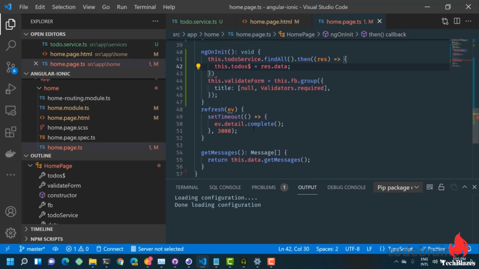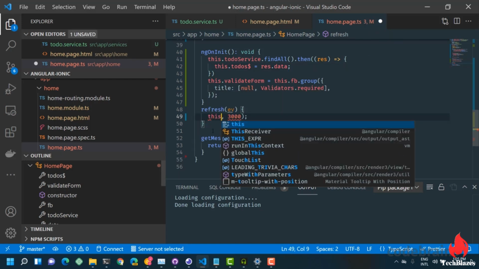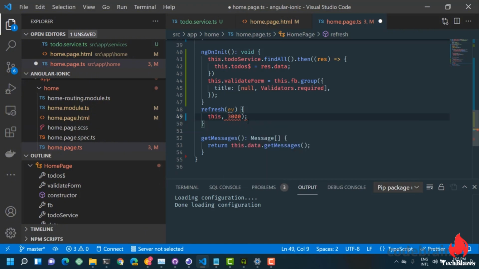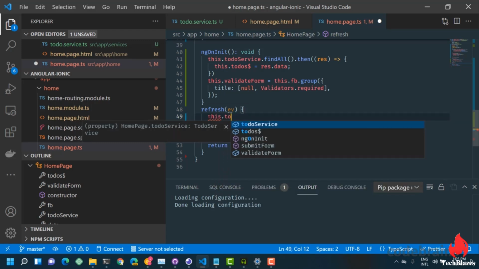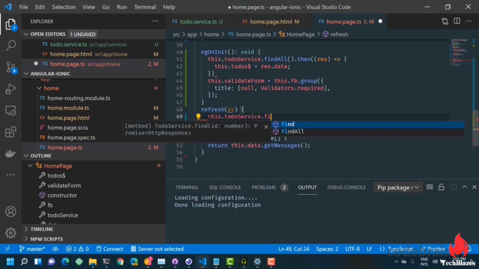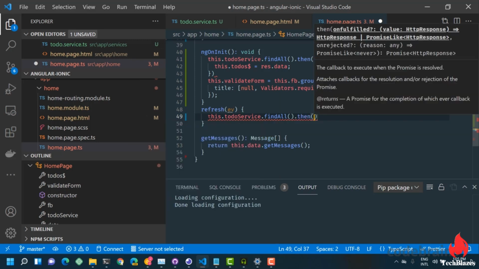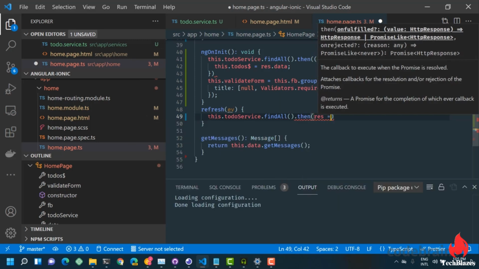Now on refresh, I want to do the same thing, but something slightly different. This.todoService.findAll, then response.